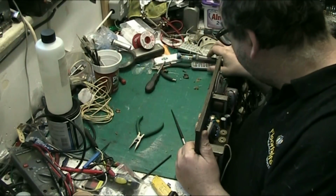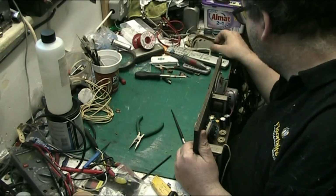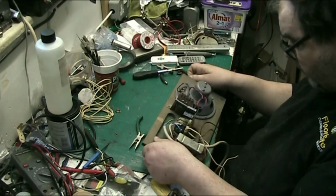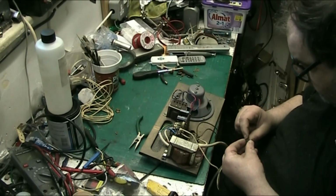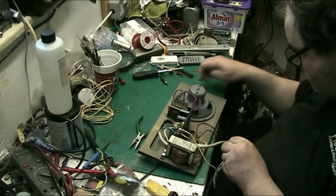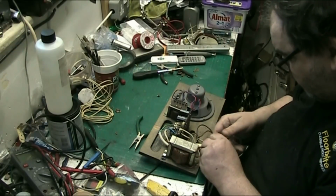Looks like it's done one. Well, there it is. Don't think this will fit, to be honest, but we'll try it. If it doesn't, then we'll find something that does. Screw there for a minute. Oh, we've clipped in.